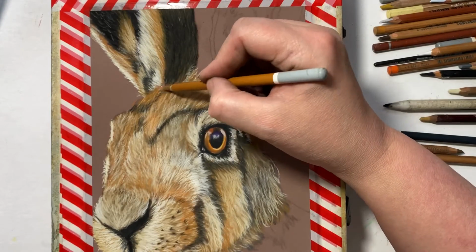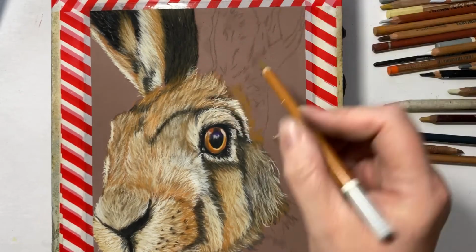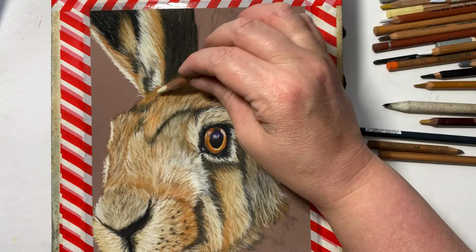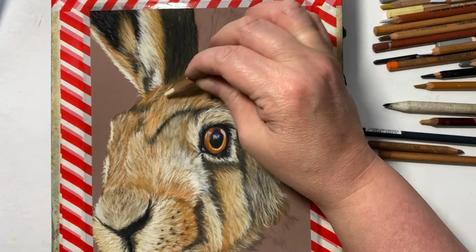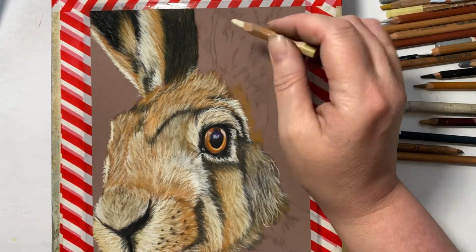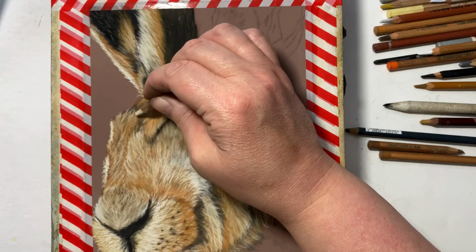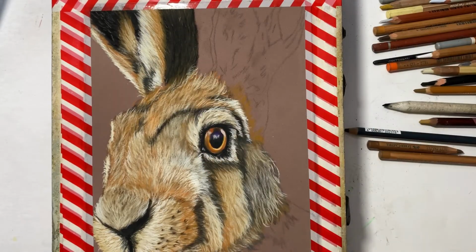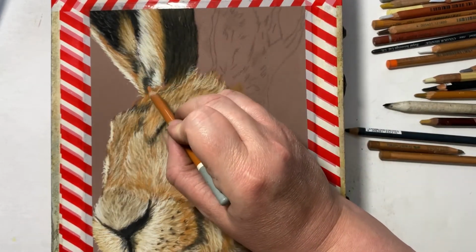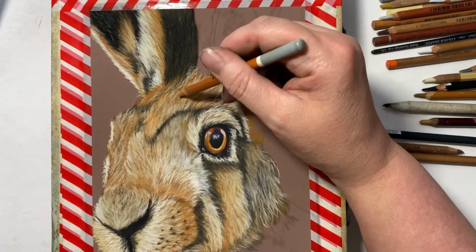Working again there to do so. I've nearly come to the end of the hair. Just adding a bit, just to match it all in, bringing a few colours down from the ear into the top of the head. Flicking a wee few hairs up so it looks as if they're in front of the ear.